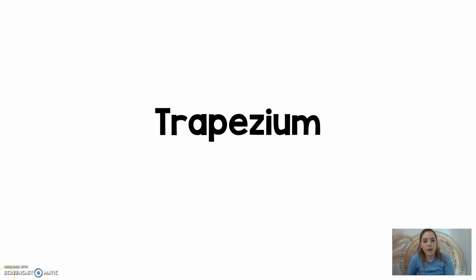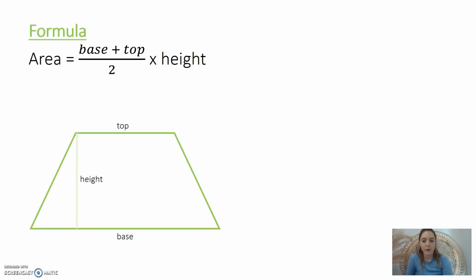So our next shape is a trapezium, also known as a trapezoid. Same shape, just different pronunciations in different parts of the world. So this is what it looks like. It is basically a rectangle that has triangles on the end. In this situation, it is actually equal, so it's the same, but sometimes it might look a little bit like this. So this side is very much longer than this side.